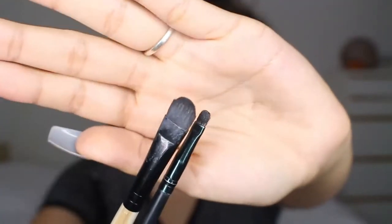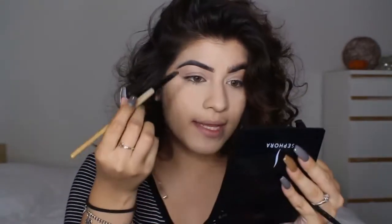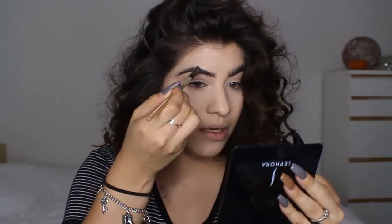So now I'm going to take another brush. Here are some examples of the types of brushes that you can use. These are both flat brushes. As you can tell, they're really flat and straight. So whenever you start flicking upwards, it's going to make the hair look realistic. So I'm just going to dip it and then I'm just going to start flicking upwards.